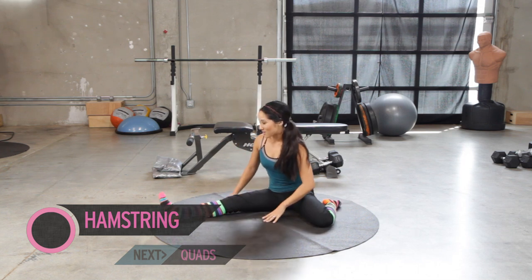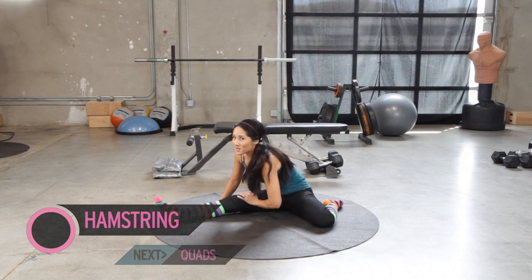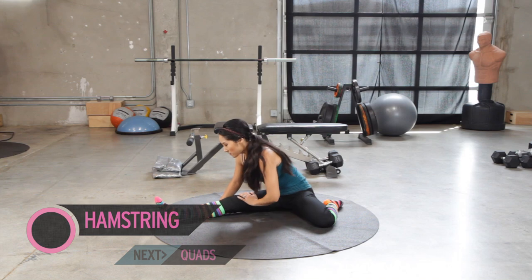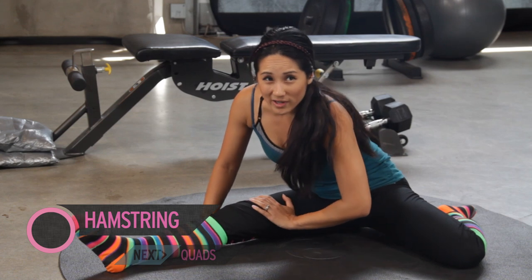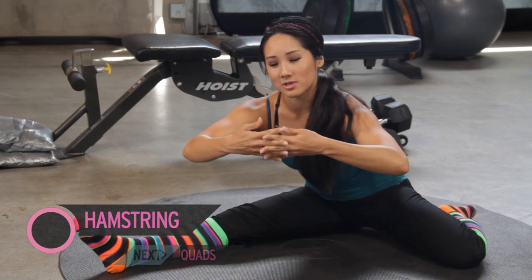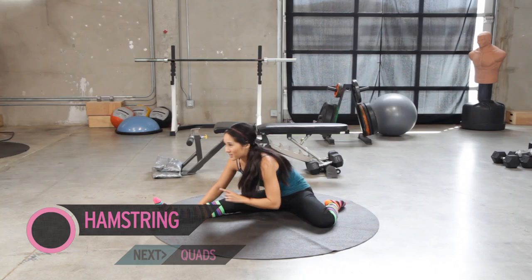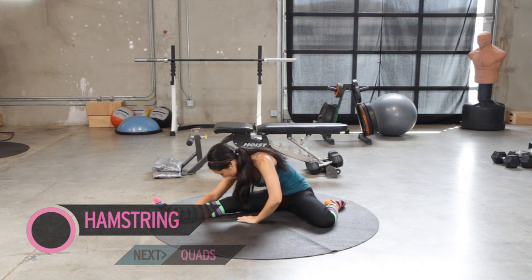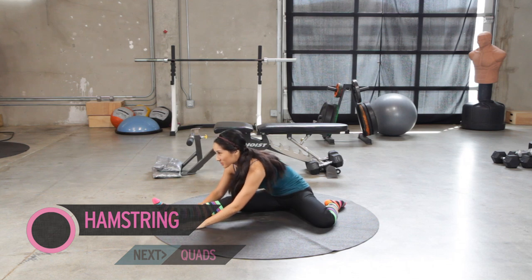Relax and pull it back up and let's switch. You saw my flexibility on my left leg — not the same on my right. If you were with us a couple weeks ago, you saw that I pulled my hamstring — it was a hamstring groin pull, and those are not fun. First time ever doing that, still recovering. So if you have tight hamstrings or any kind of a previous injury, take this slow. You don't want to re-pull anything. We're going to hold this one a little longer.